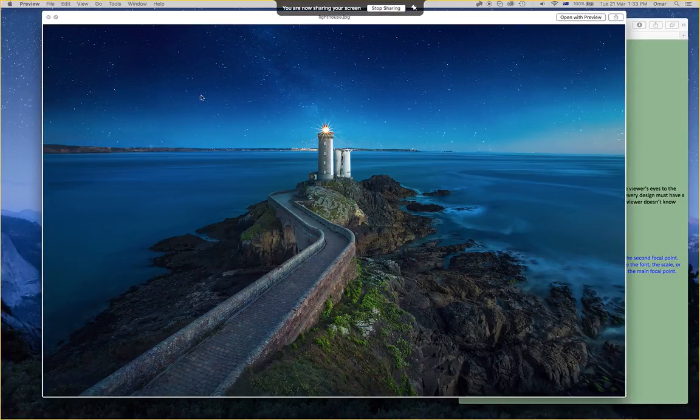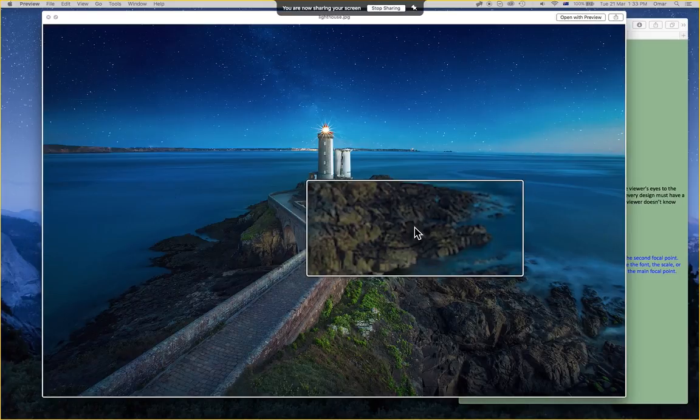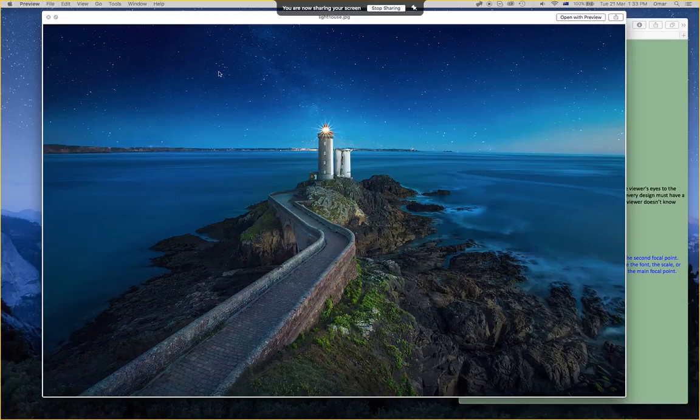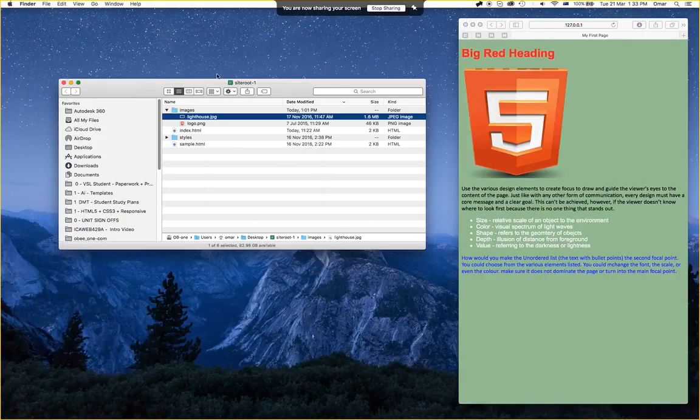A JPEG is very good when you're using what I call graduation or a high level of colors. You'll find a JPEG can actually hold millions of colors, and you'll be able to see this actually has a lot more detail in it. All right, so for now, if we just want to write that down, JPEGs or PNGs are good for images. Please don't use anything else.